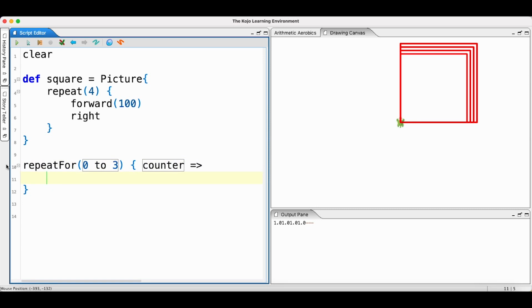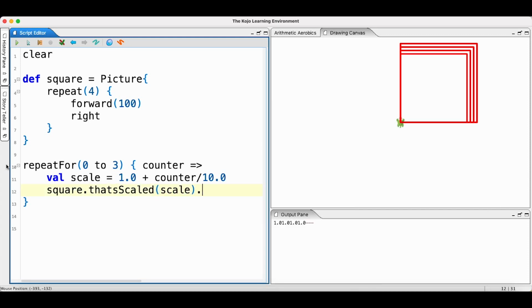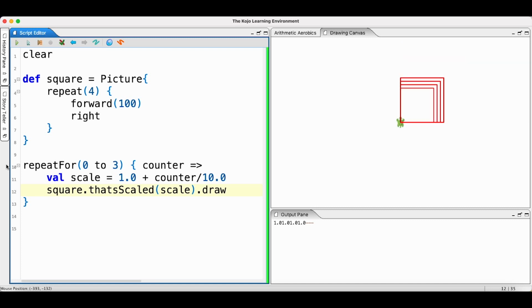And now we can say val scale is equal to, what do we need? 1.0 plus counter divided by 10.0. There are no variables here now. So we will say square dot that's scaled by scale dot draw. Take a look at this, okay? I don't need to worry about returning or changing the variable now. If I draw it, it gives the same output.